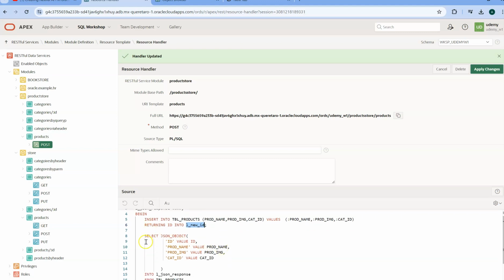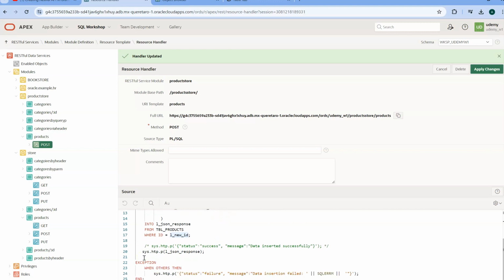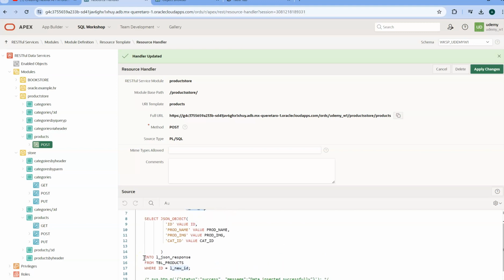If all successful, the code is still going through, it won't jump into exception. From there, we are doing a select. We're creating a JSON object of ID, product name, product image, get ID. The values will be coming from the select statement, which is, let's say, a new ID came as 5. So all this will get populated into here. It's directly from table product.